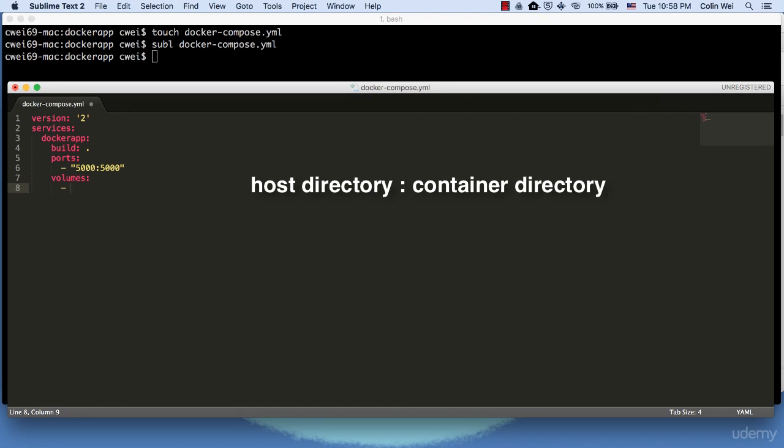Here, we are bind mounting the app directory in the host machine to the app directory in the container. In this way, we can share the source code on the host machine with the container, so that we don't have to use the COPY instruction to copy the source code from the host to the container in the Dockerfile anymore. And this allows us to make changes to the source code from the host machine and see the effect right away without rebuilding the image.